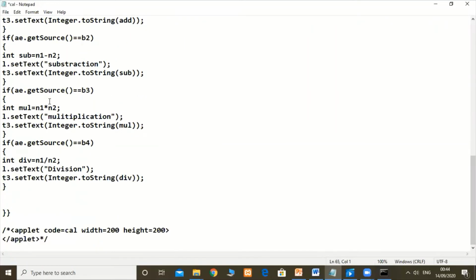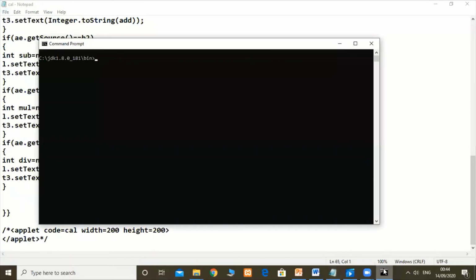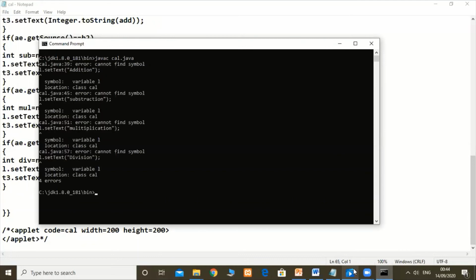Okay. Then save this file and compile this. Then for multiplication there is an error with the L variable, L.setText.